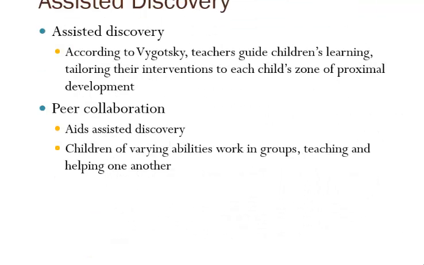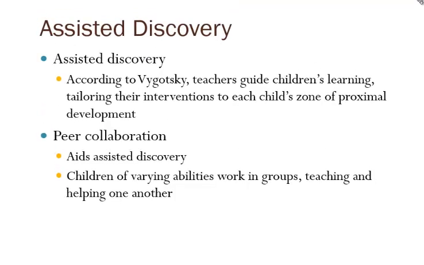Now, of course, the children don't do all of this by themselves. Adult intervention is important and is necessary. For example, you have this concept of assisted discovery. Assisted discovery means guiding children through learning, tailoring your interventions to each child's zone of proximal development. Sounds complicated, but that just means making sure that adults interject themselves into the child's play only where necessary to stimulate it. Let the child play by itself, but then there's a doll in the corner, and maybe you go over and say, "What's that doll doing? What's she doing? What's he doing? Is she hungry? Is he hungry?"